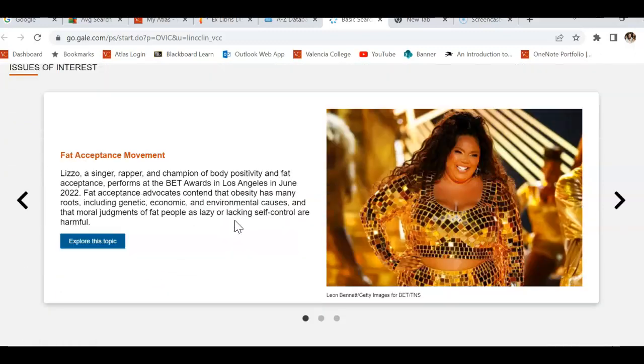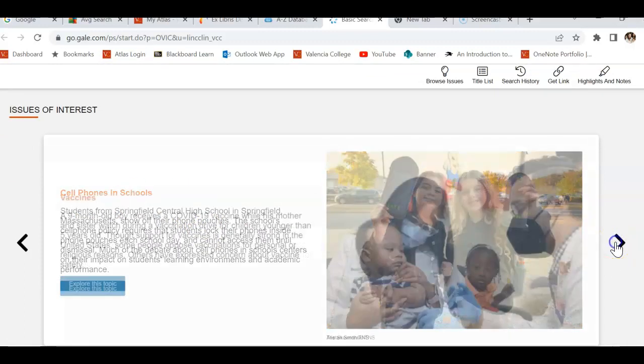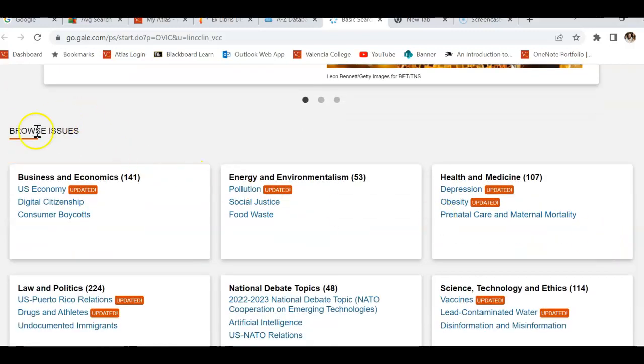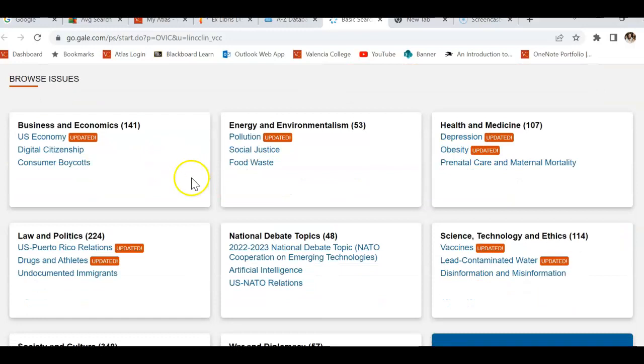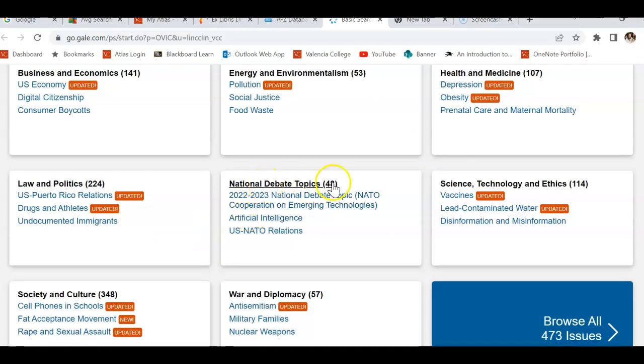The first thing it provides are issues of interest, like the fat acceptance movement, cell phones in schools, vaccines. Then you can go down and browse issues, and you can go into umbrella topics like business and economics, energy and environmentalism, health and medicine, and so forth.